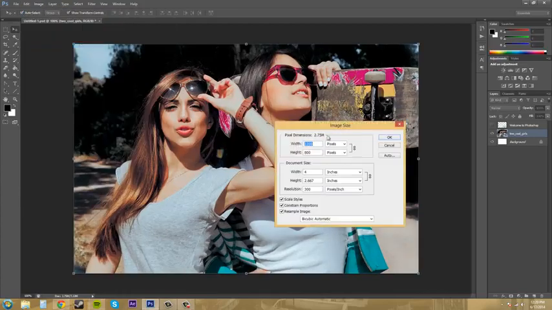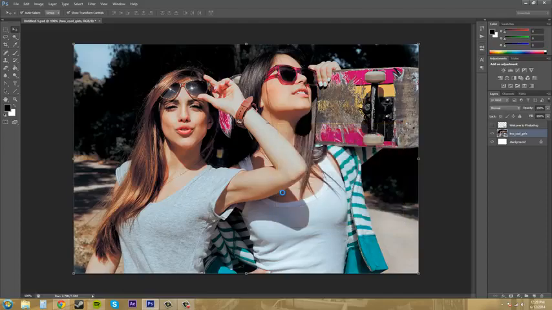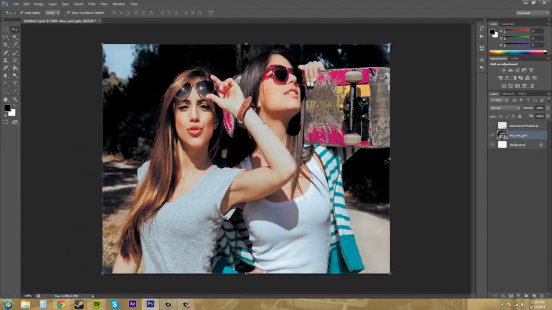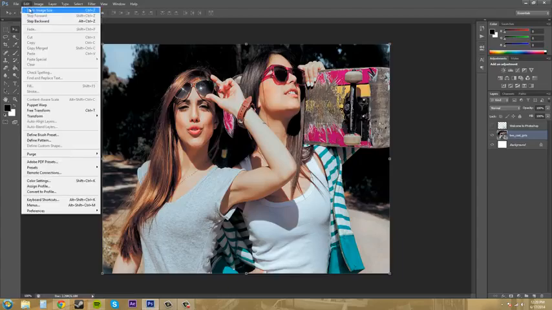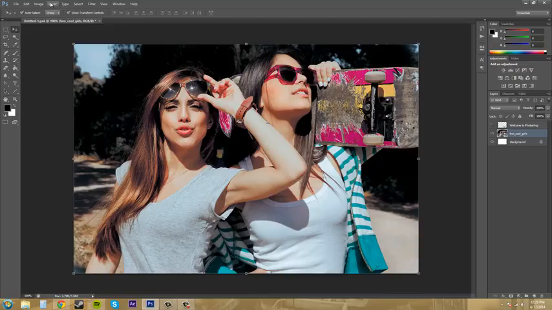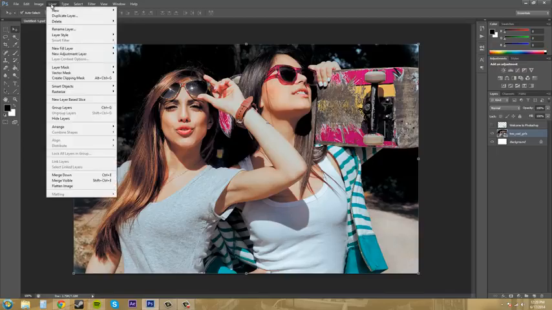Now if I go to change the image size again, but don't constrain the proportions, and then I hit OK, you can see that the image has now been squished, and now it is distorted looking. So that's why you usually want to have constrained proportions on. I mean, if you have just an image of a solid color or something like that, or anything that's not a photo, then worrying about distortion doesn't matter as much. So mainly with photos, you always want to have the constrained proportions on.